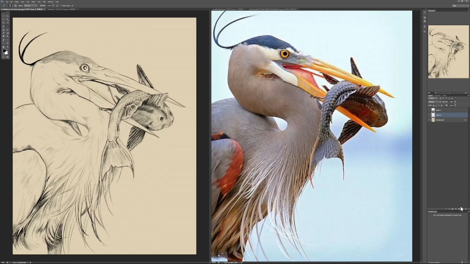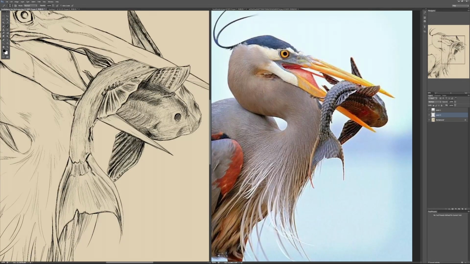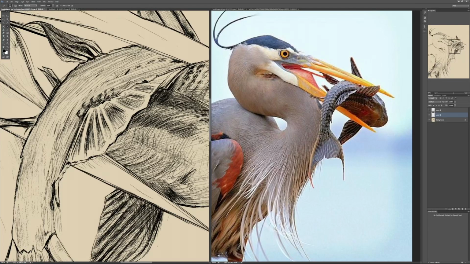It's okay. So I was thinking about the fish, and what I see in it is you have a lot of hatching to try to build up the structure, and you're working a lot on the value. But if we're thinking about this from a line art perspective, the fish has a lot of opportunities to build up its structure in line rather than in value. Because it's got these really defined scale ridges, you have a few of those suggested with these little scribbly marks.